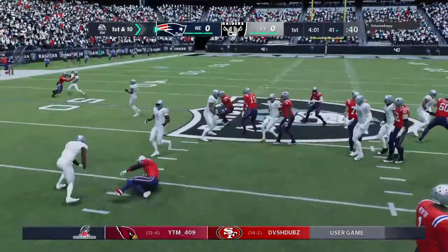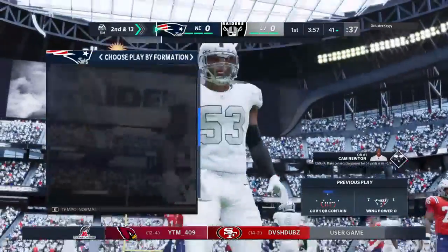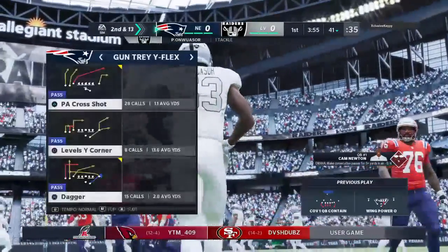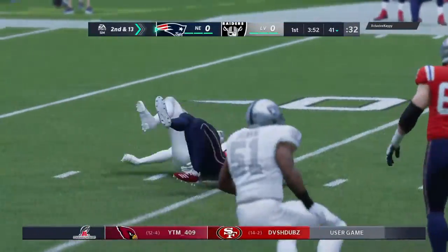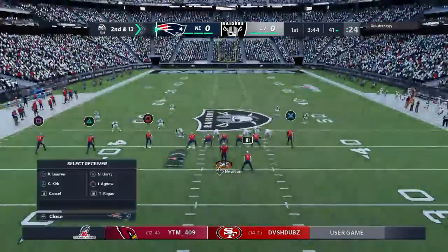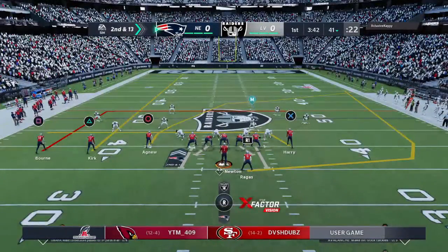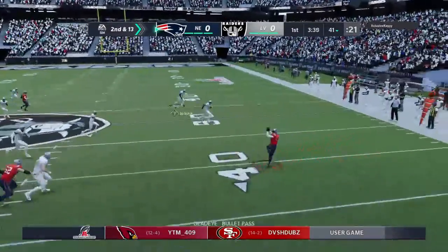They'll run for the first time with Sony Michel. And that one blown up quickly as he's going to be stopped before he could even get started. That was a terrific play, causing a loss. As a middle linebacker, simple. You can either fill holes or you can attack them, as he did there. Now on 2nd and 13.